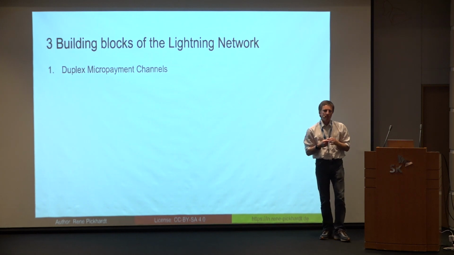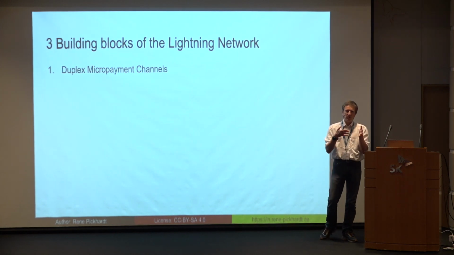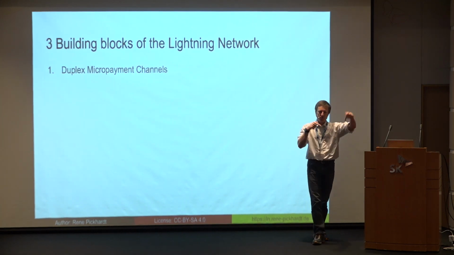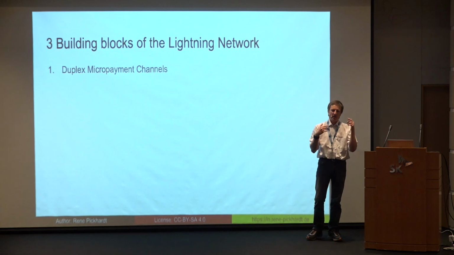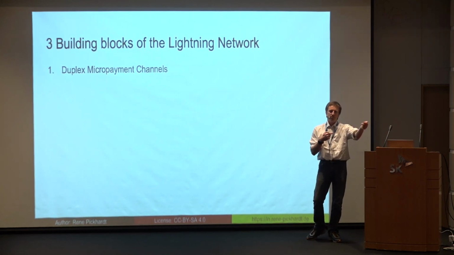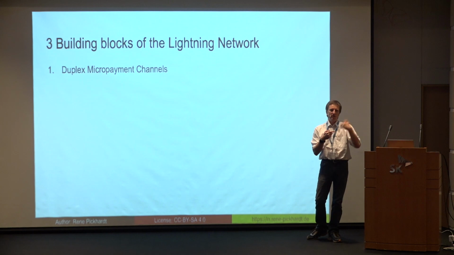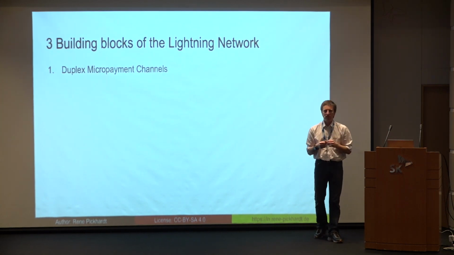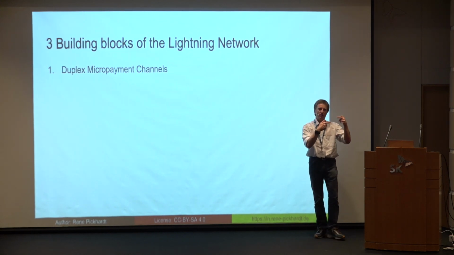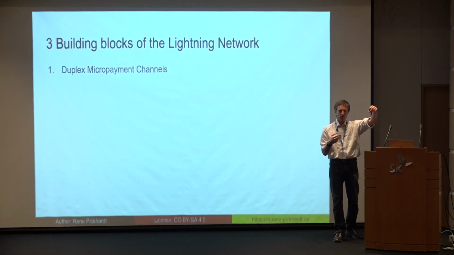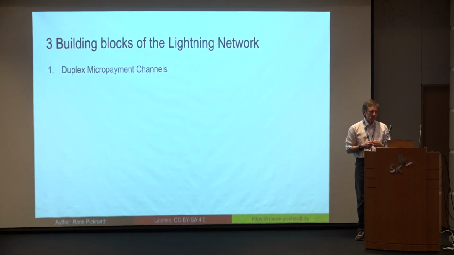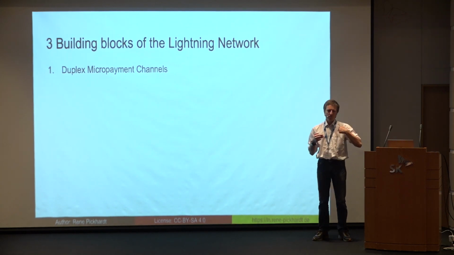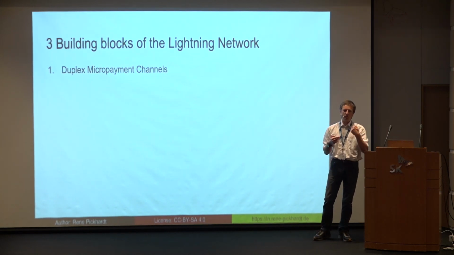Depending on how the channel is funded initially, let's say the channel is funded by both of us, me and Bob putting 1 Bitcoin each. Then the initial state of the channel is that Bob's account is 1 and my account is 1. If I pay Bob 1 Bitcoin, then his account is 2, my account is 0. So this sequence of IOUs, we have to keep track of that, and to keep track of that, we need this channel. And we want the channel to be duplex because we want me to be able to pay Bob and Bob to be able to pay me.